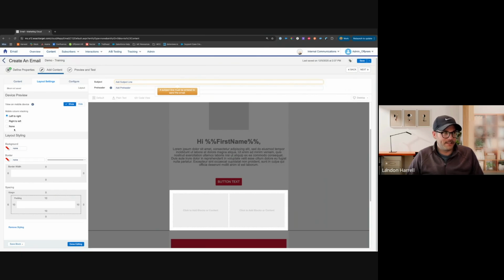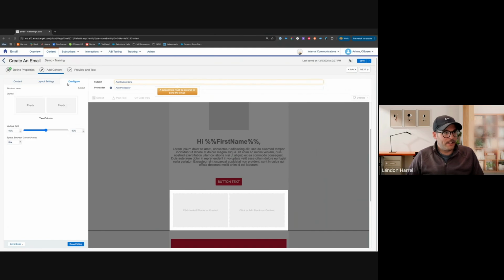Your columns are going to stack on mobile, left to right, right to left, or none. Layout styling, so if you want to add in any margin or padding or borders onto your layout, you can do all of that. And then on our configure tab, this is where we can choose our different percentages for our columns. We can talk about the space in between those columns. Just space things appropriately within the body of the email.